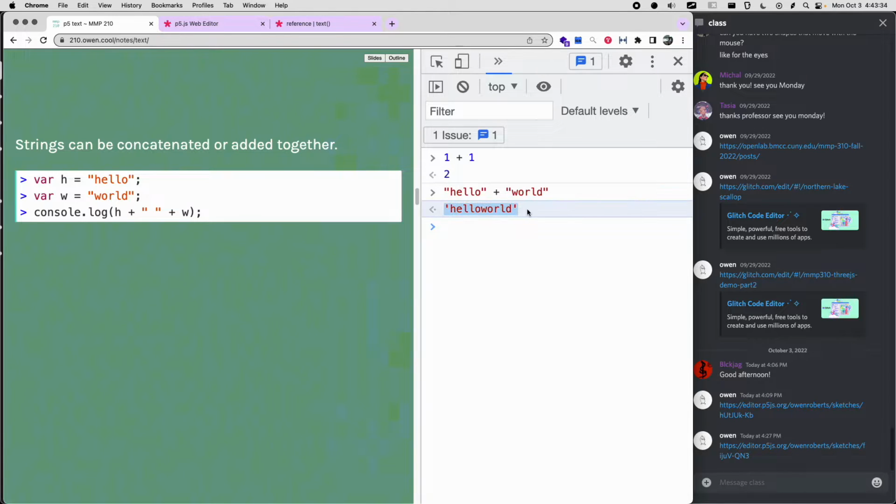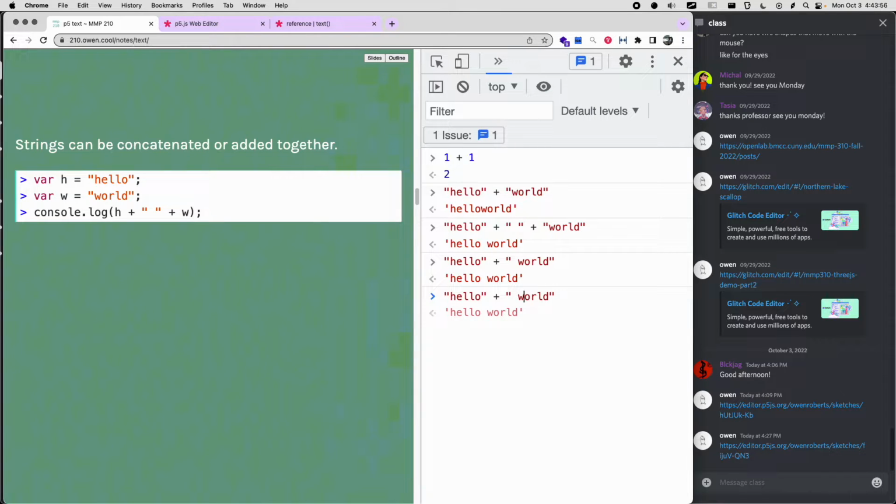You can see it doesn't really know that we need a space here. It's literally just looking at these characters, so it doesn't know to add a space for us. If we want it to look formatted the way we would expect it to, we have to add in a space somewhere. So we could add a whole other space here, and we get hello world, or you could put a space at the beginning of one of your strings or at the end. It doesn't really care. To the computer, it's just whatever order your characters are in is the string that you get.